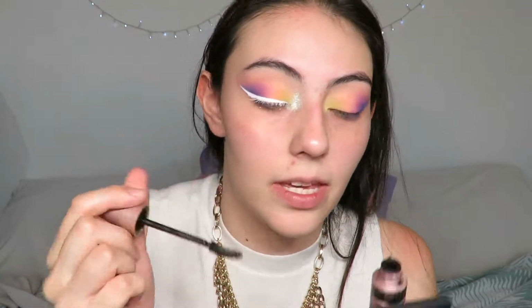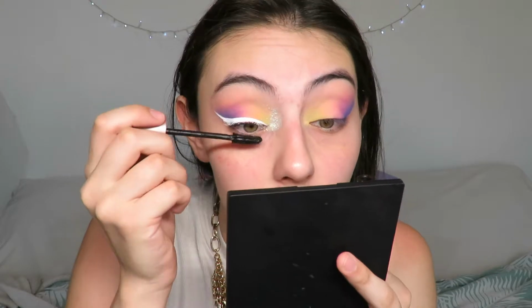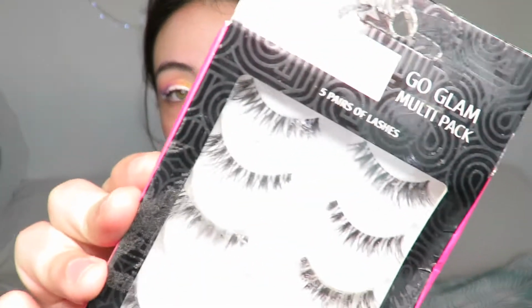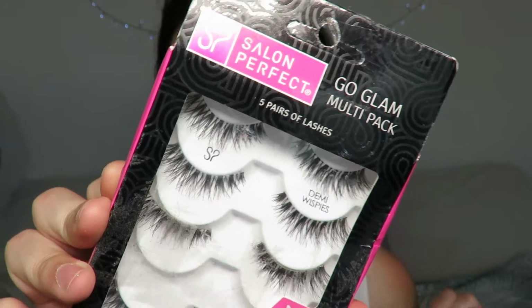And I'm going to apply mascara, and the mascara that I'm using is the Maybelline Lash Sensational Mascara. Now for a drugstore mascara, I really like this mascara for my top lashes. And for lashes, I'm going to use quite small lashes, and I'm using the Salon Perfect Demi Wispies, and I've shown you these lashes before.